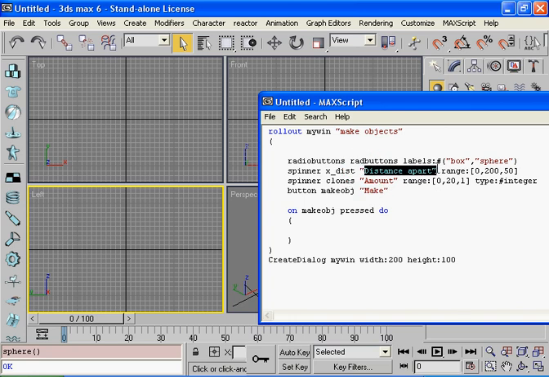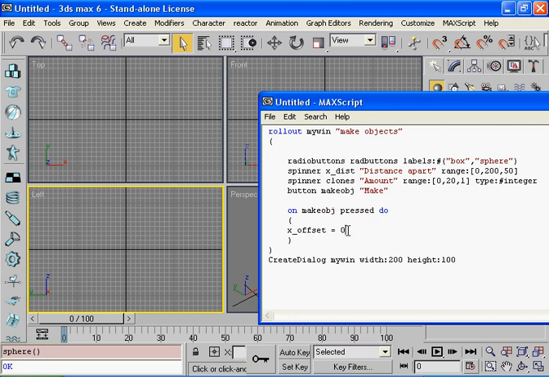we need to create a temporary variable. A variable, as I've said before, is a number, an actual number or string or float or anything else that can be changed on the fly by yourself or by the script. Now what we're going to do is create a variable called x offset, and we're going to give it an initial value of 0. So we're saying that we've created a temporary variable and we're assigning it the value 0. Equals literally just means this variable is equal to this number, so we could specify any number there.